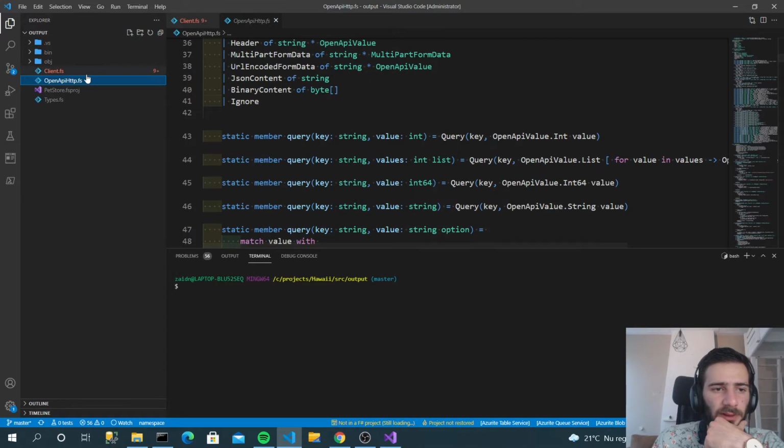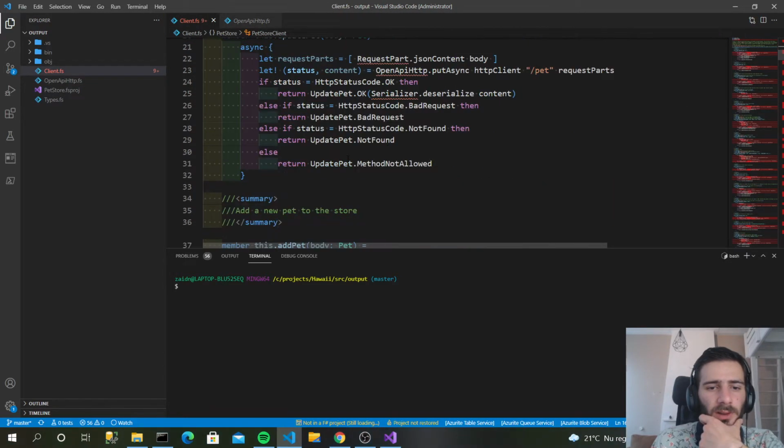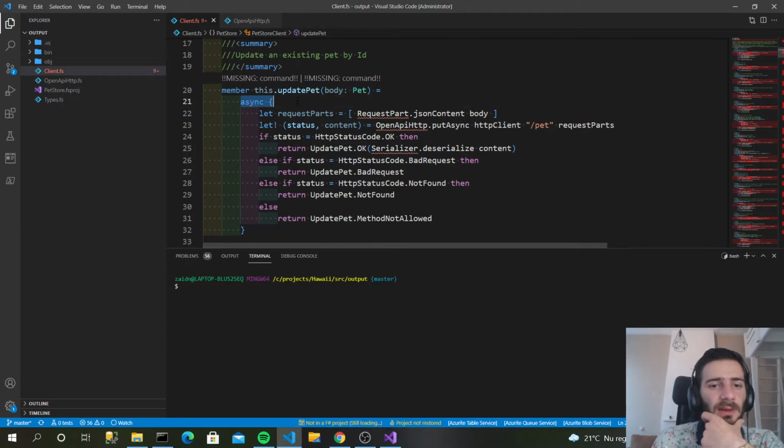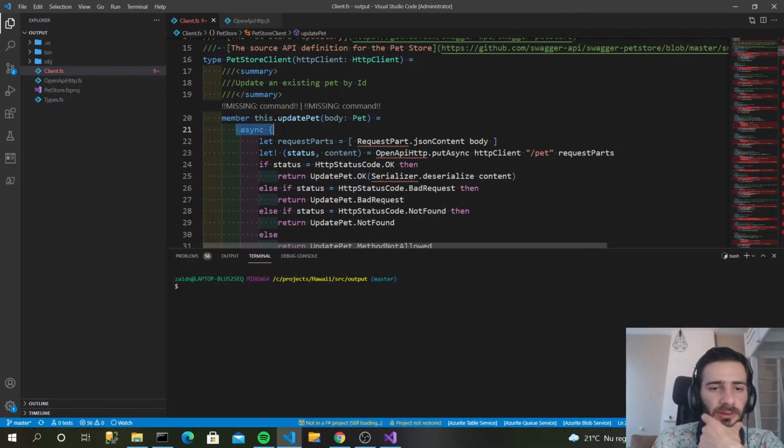Everything is the same, which means it still doesn't work because HTTP client doesn't work. Now we get the async anyways. So even if we have synchronous enabled, this will still work. Request parts will be the same. But async will not need the client anymore. Yeah, it doesn't need the client.